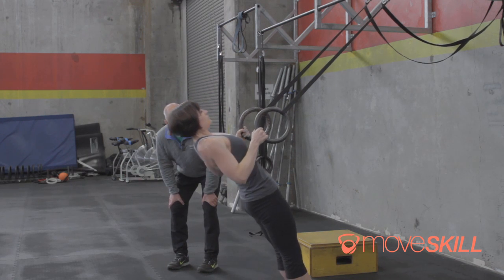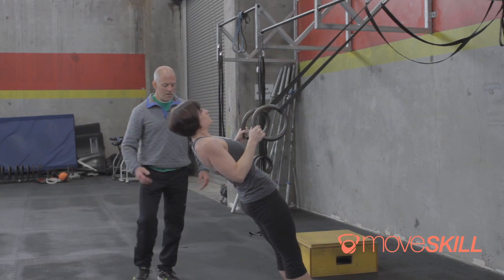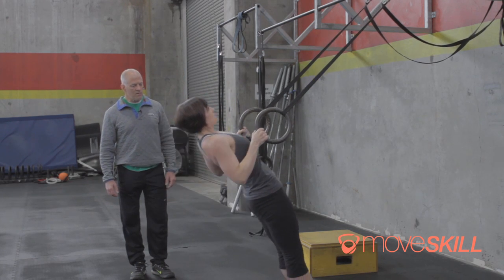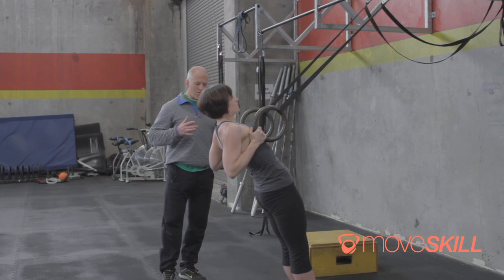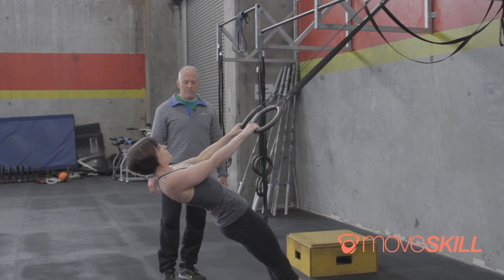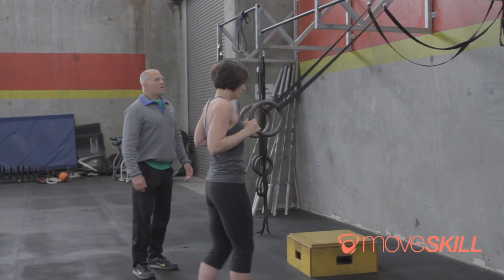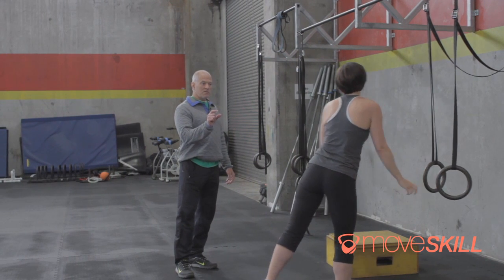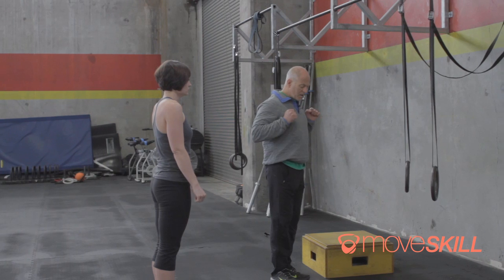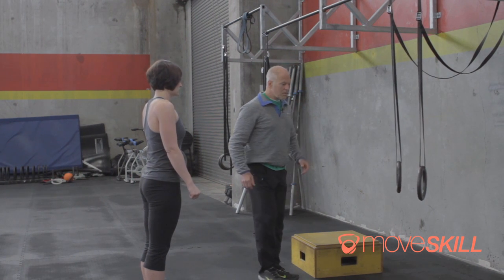The most important part of this version is this squeeze of the shoulder blades here at the top, trying to pinch them together hard. Good, and I'm guessing that the actual pulling motion is easy for you, right? Yeah. That's not the big deal, but your shoulders get tired from this hard squeeze at the top. Good. All right, relax from that. That's pretty good. Like I said, I would like to see another inch of motion, and that inch is going to come not from arms here, but in this case, shoulder blades, squeezing those shoulder blades hard.